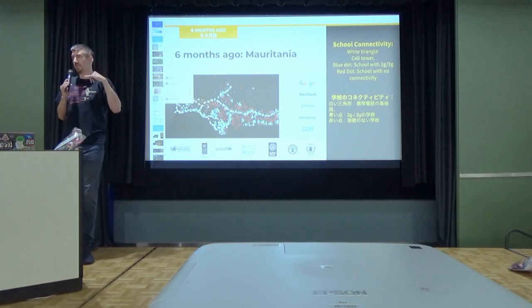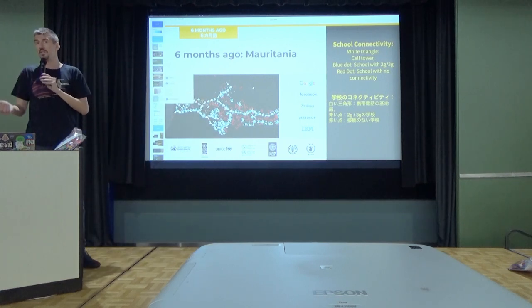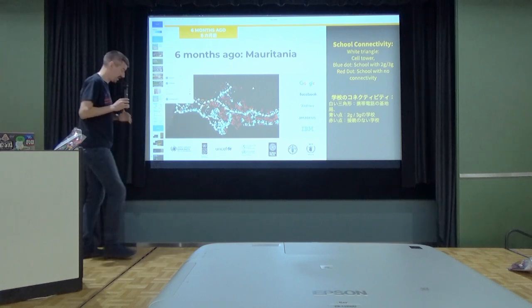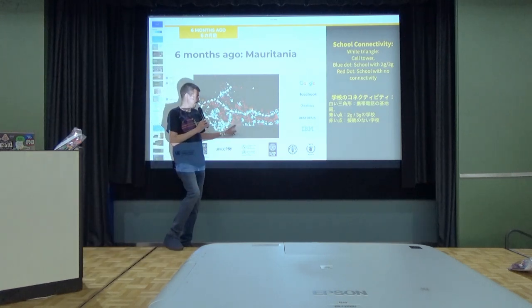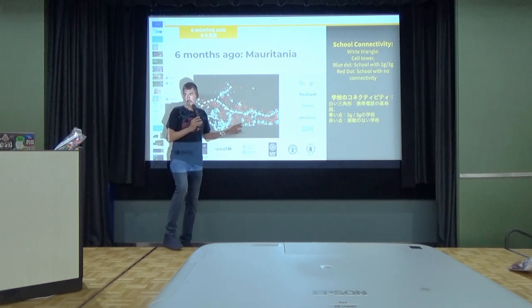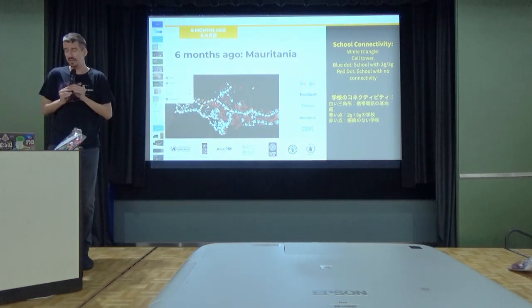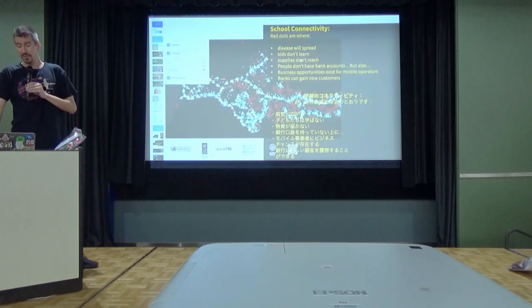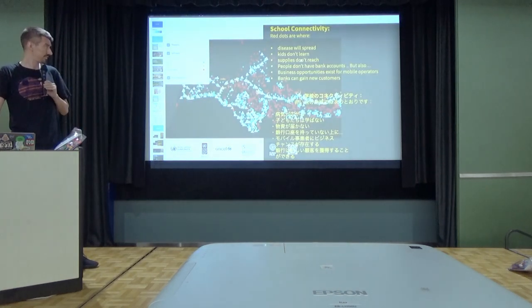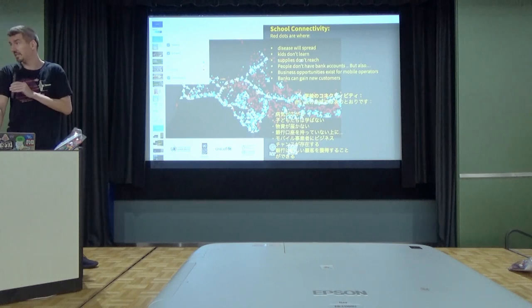There's no way to get to a teacher to make a call to understand whether a disease is going to spread. If you ask a doctor, an epidemiologist, they'll tell you that if Ebola starts here, it'll spread along this corridor. That's an intuition we have in a connected world, and very easily we can gather that data. But it's really hard to do if we don't have good connectivity. Obviously, if you have connectivity, you also have tons of opportunities for businesses, for building apps, for looking at the next generation of users. But the user experience has to be very different.